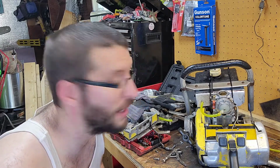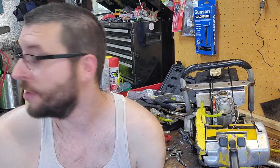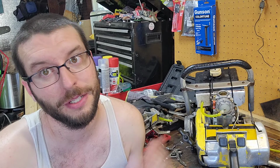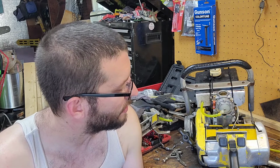Trying to think of what it could be. The only other option I've got is to take a known carb off of another one and put it on this. And of course, this has the Tillotson adapter, so I've got to do an intake swap again, which gives time to look at stuff, but just makes you cross your eyes.